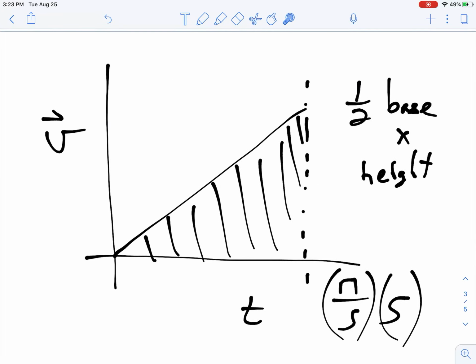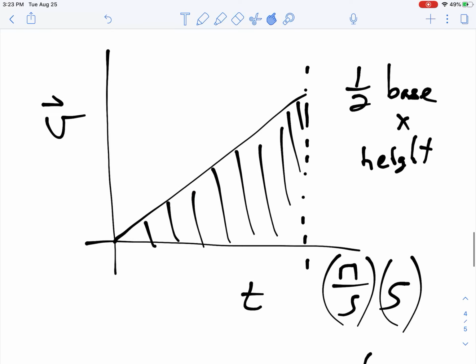This is so cool. A velocity time graph tells us everything we know so far. I can read off a value from right here, and that tells me the velocity. I can read off a value this way, and that tells me the time. I can measure the slope, and that tells me my acceleration. I can measure the area under here, and that tells me the displacement.